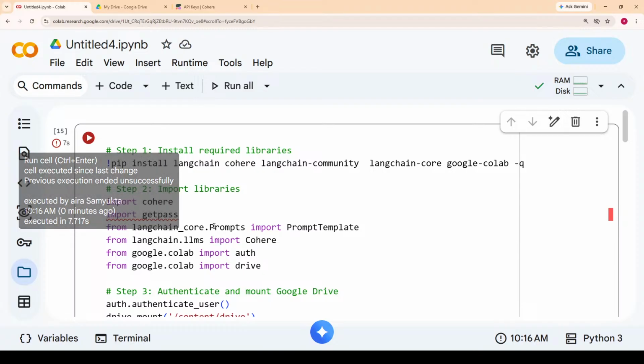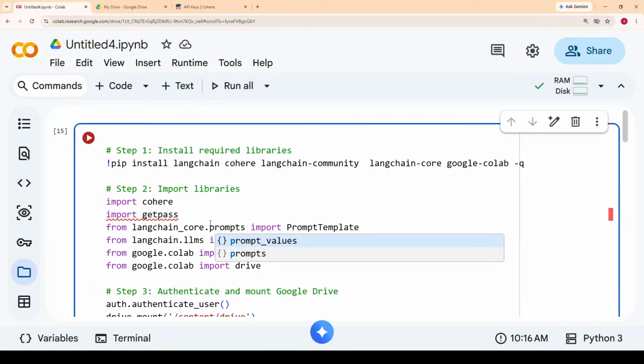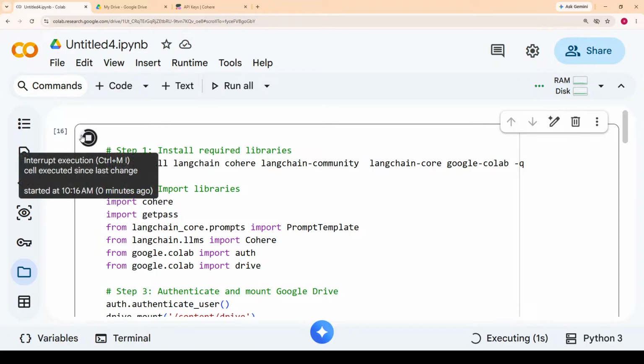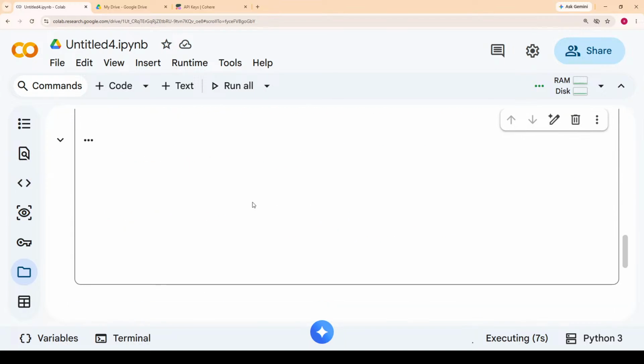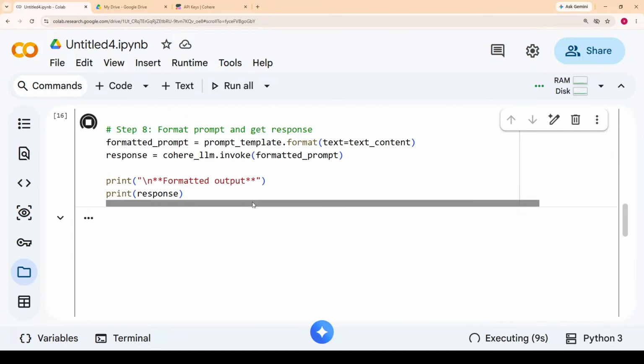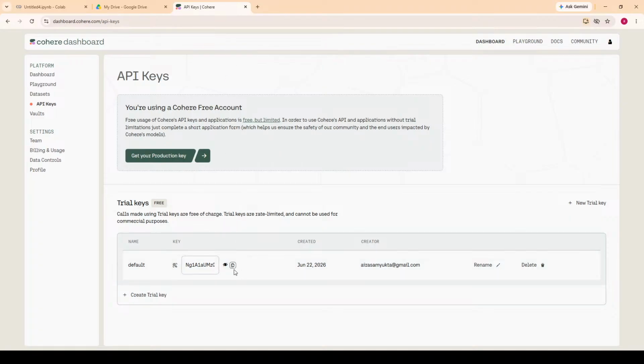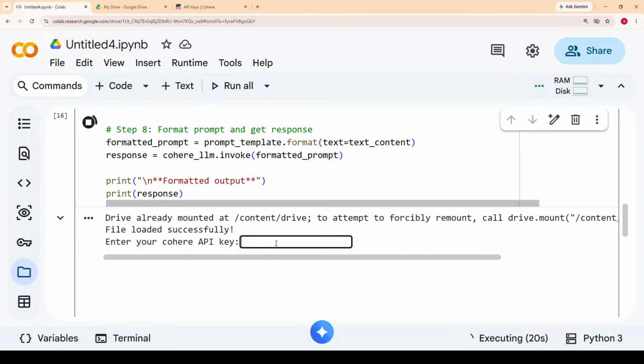See here, prompts small. Finally it's executed. Control V, enter.